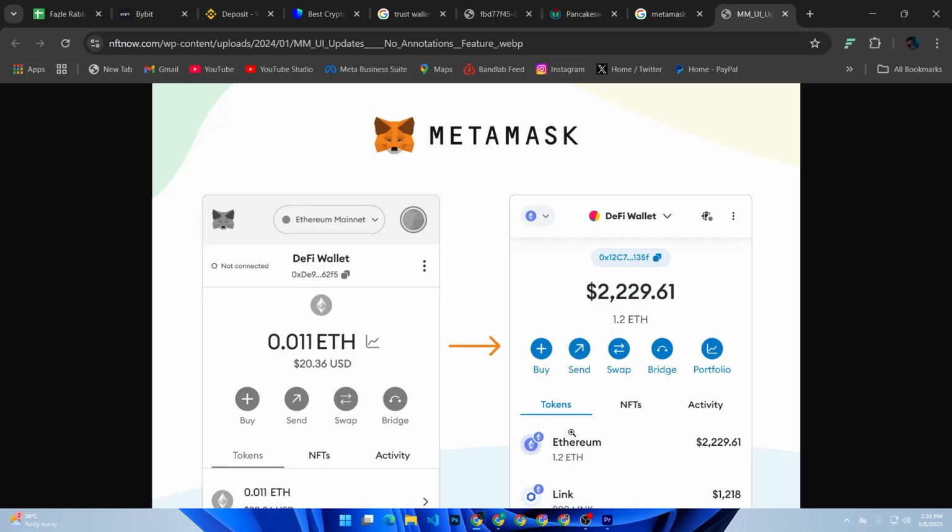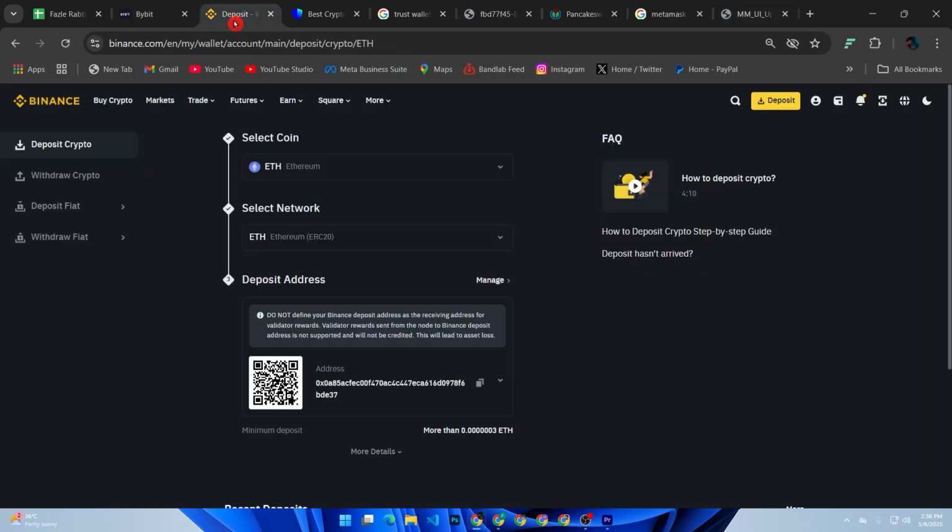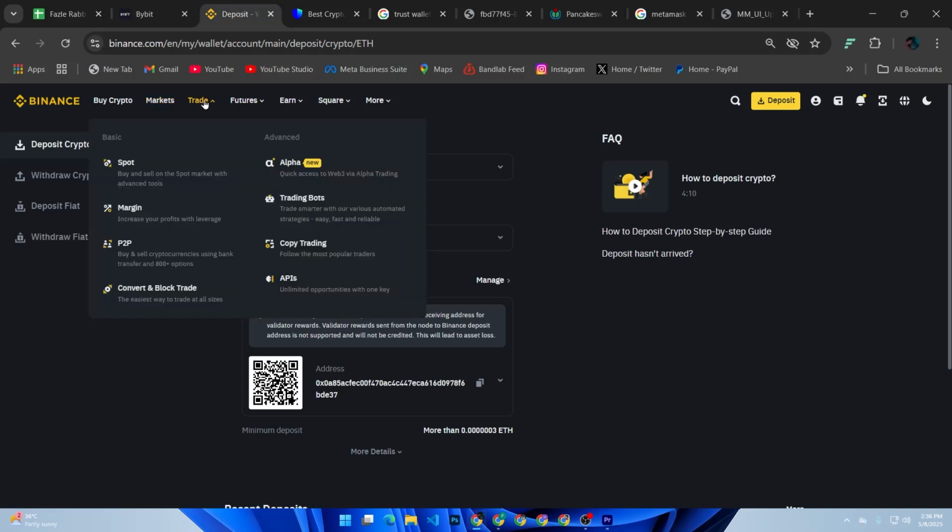Once your funds arrive in Binance, it's time to convert them to fiat. Go to Binance, then select trade, click convert.